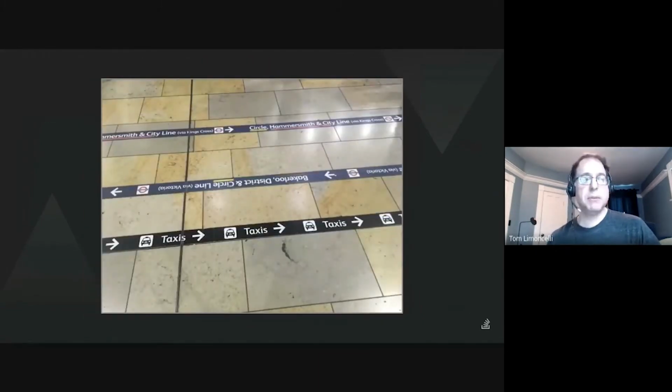I thought this was brilliant. This is the epitome of good documentation. It's the right amount of documentation at the right time and place, right? It's certainly at the right time and place. I mean, it was at my feet when I got off the train. Cool. And it's the right amount. It's just taxi and an arrow. You don't need more. You don't need less. You don't need the Wikipedia history of taxi cabs. You don't need any less. So I walked along that line, as many other tourists were, and I got to the taxi stand.